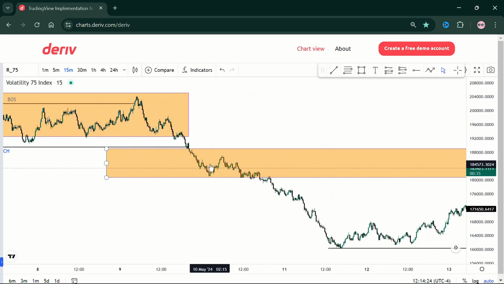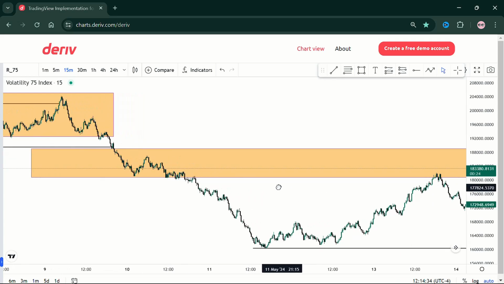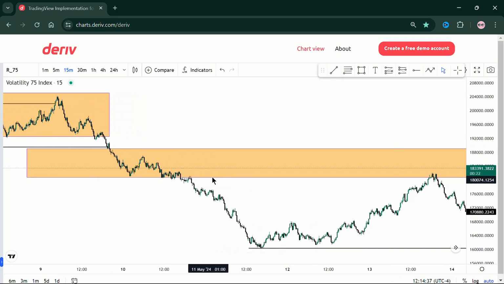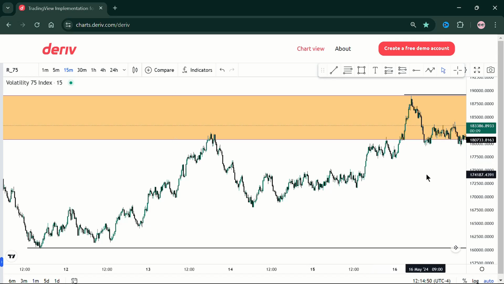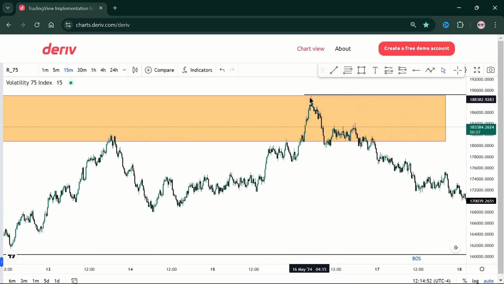A fair value gap. Guys, the market moves on purpose. There's always a purpose for a certain movement. It doesn't just move anyhow. So it drops. There was a fair value gap that was left. It hit that fair value gap just a little, dropped again, and then went all the way up. It actually hit an order block that was there, and then started to drop.